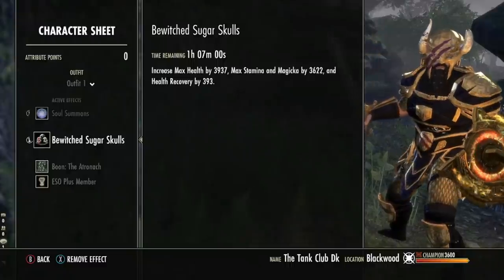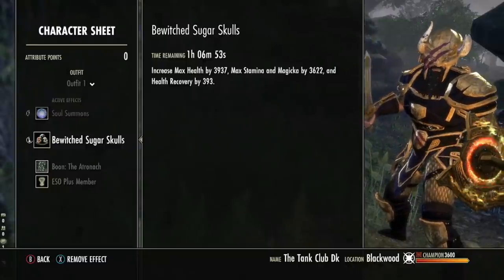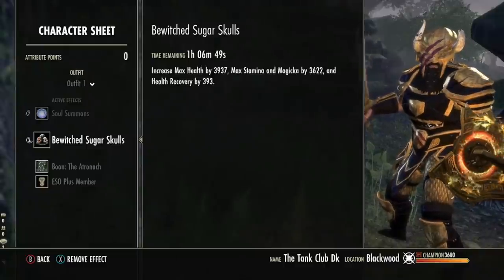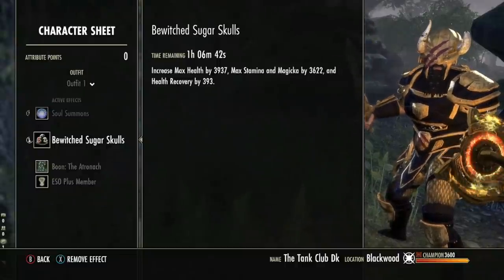The food we're going to be using is the Bewitched Sugar Skulls. This is going to provide us with all three stats, which is useful for what we're trying to get out of it. So we need max health. We've got 3,937 max health, and then we've got max stamina and Magicka at 3,622. We've also got a little bit of health recovery in there. That is going to help us a little bit, don't get me wrong.